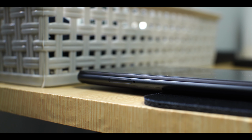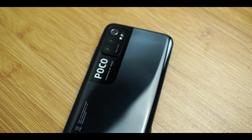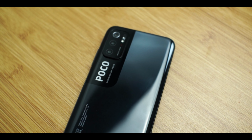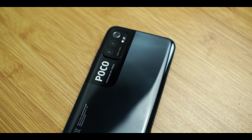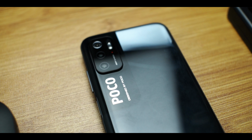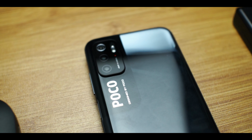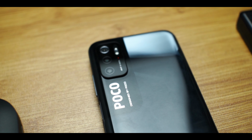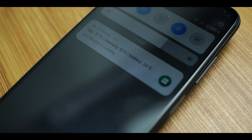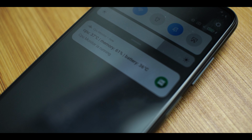Oh, and one more thing, the SIM tray is now a hybrid type, meaning you can either use 2 SIM cards or a SIM card and a micro SD card. You can no longer use 2 SIM cards and a micro SD card at the same time. It's probably one of the things POCO had to cut off because of 5G, but then again, it's something worth mentioning. Most of you will probably overlook most of the things I just mentioned, since at its price, it's still the best affordable 5G phone right now.